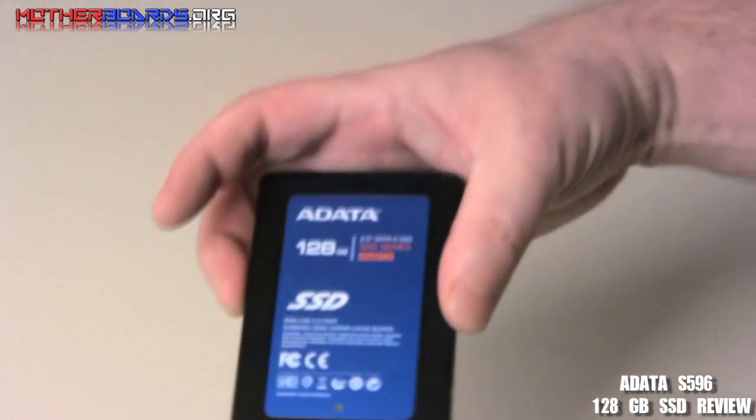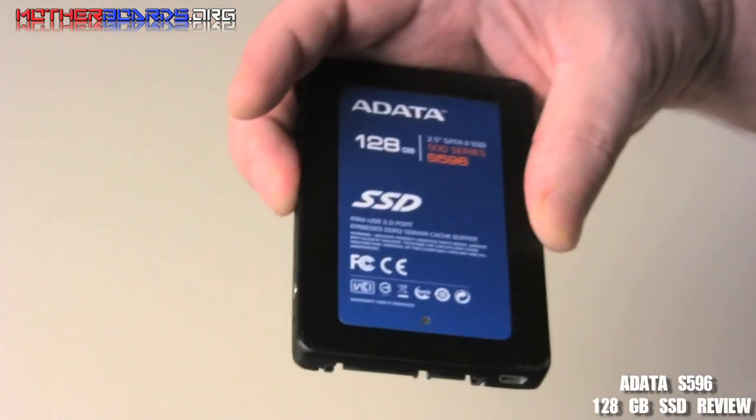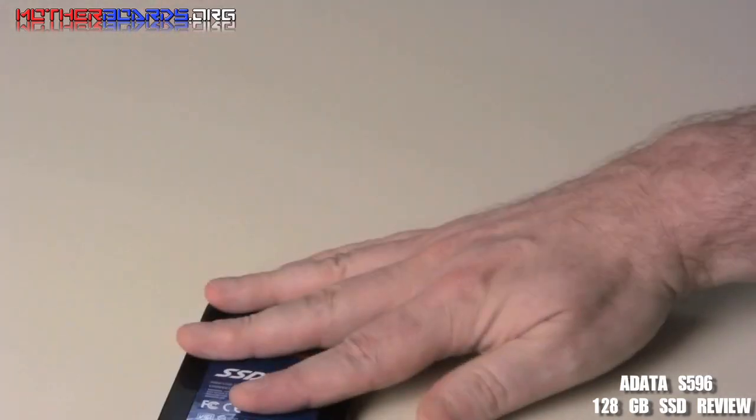The main thing I want to stress about an SSD drive is data integrity. If you want to maintain your OS, keep your system for a long time, this is the type of drive you want to own.